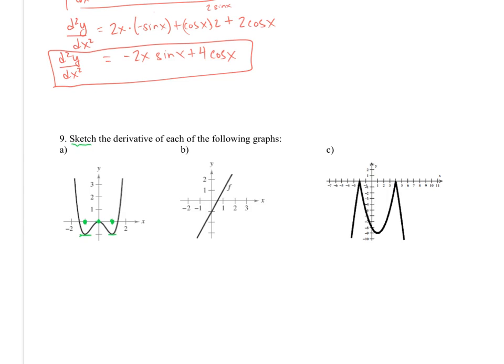Alright, so let's start in this first section, okay? This value is a horizontal tangent, so I put it at 0. That slope was 0. Now, my slopes are getting larger, larger, larger to about right there. Right there, the slopes change and start to get smaller again, but they're all positive in here. So right at this point, I have a maximum slope. And I'm just going to guesstimate, and I'm going to say that maximum slope hits 1. So the slopes increase to that point, then decrease back down.